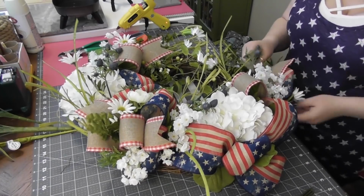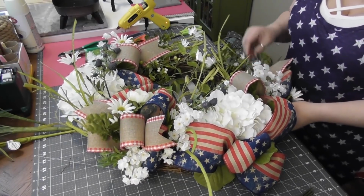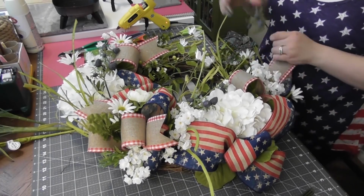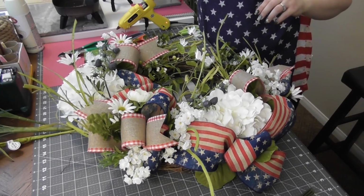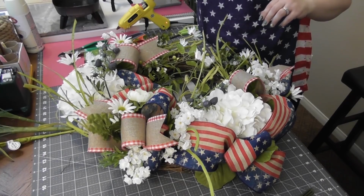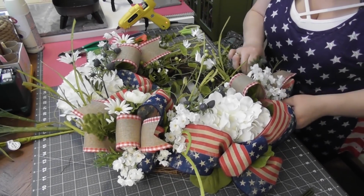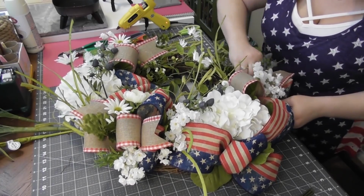That's what this is almost like. After you get the hot glue on it, it's almost like playing Operation. Yeah, these little berries add the perfect last touch to it. Almost borderline too busy, but in a great way, in my opinion.